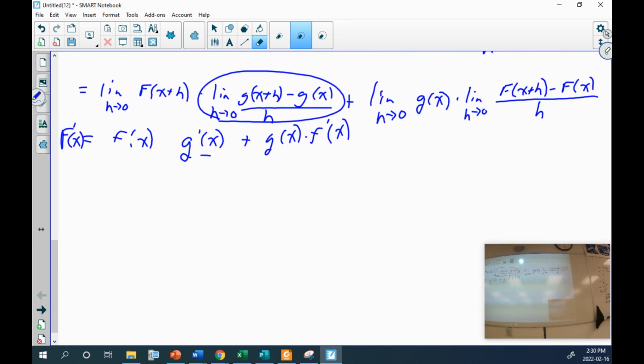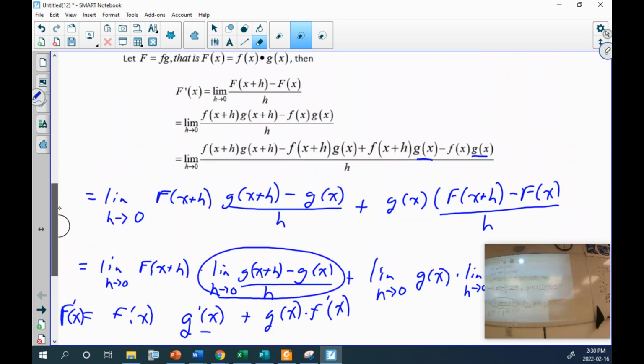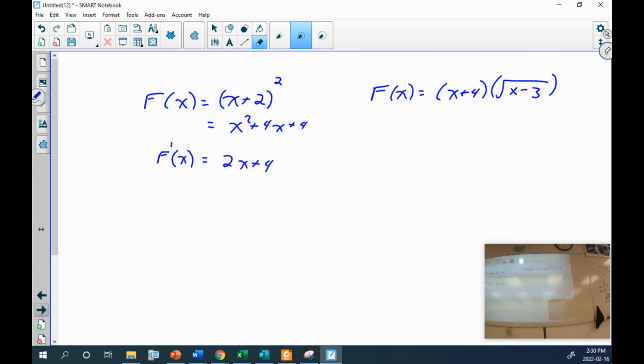Now, I prefer, because of the quotient rule, which is going to be talked about tomorrow, to have it in this form, where I take the derivative of f of x first. It just reminds me when I do the quotient rule to always take the derivative of the function that we call f first. It doesn't really matter. So if I was to do a question like this one, I would say this function is f of x, this function is g of x, and this function is h of x.